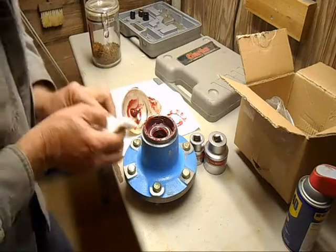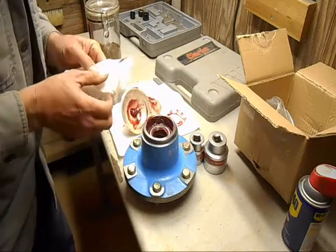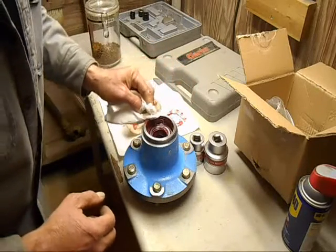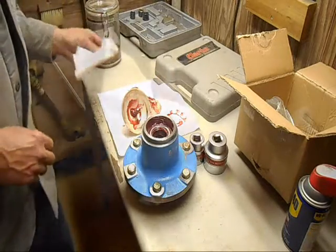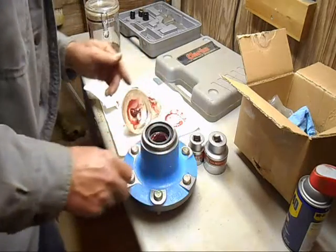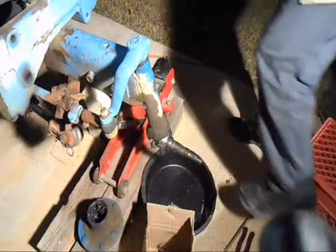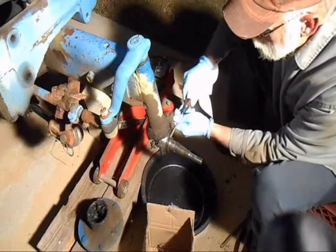Okay, now I'm just going to wipe this excess off that I got a little sloppy around here on. There. Now we'll put that grease seal. There we go. Okay. Perfect. Okay, that looks a lot better. Oh yeah.